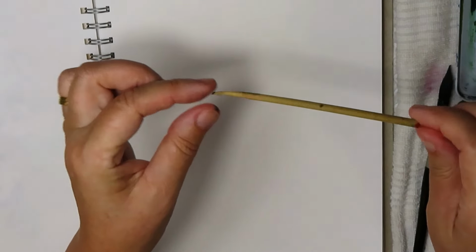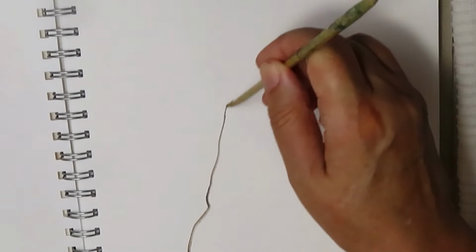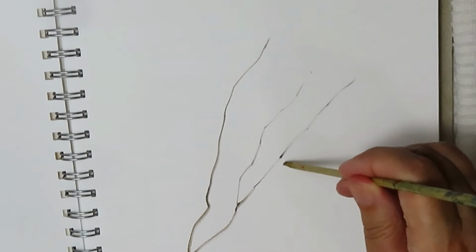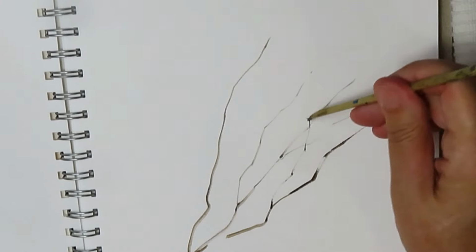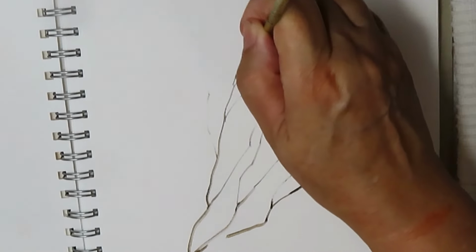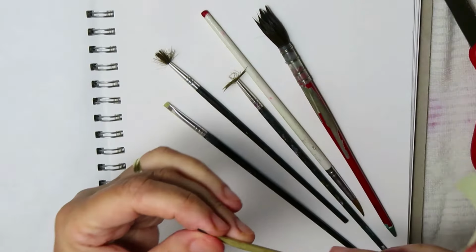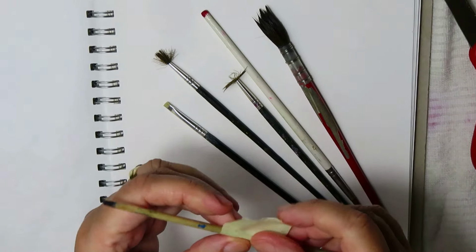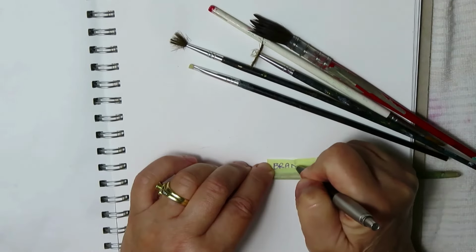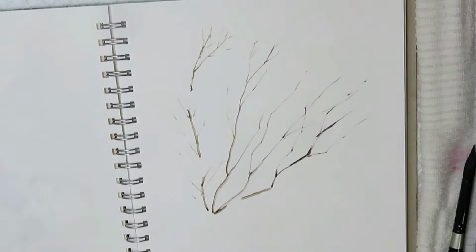Look, this broken part of the brush will serve as an excellent tool for some branches. How about this? It's better than any brush I've ever seen. Look at this. I love that. So what I tend to do is, when I know that a brush can do something, I'll put a piece of masking tape on the brush to remind me, because I do forget. And now let's do something else.